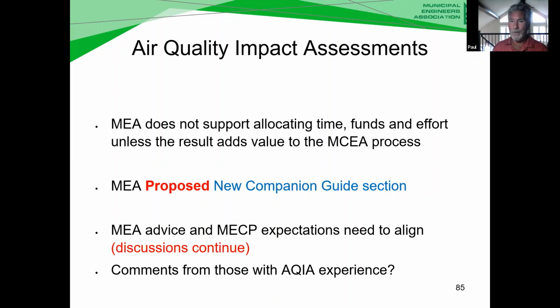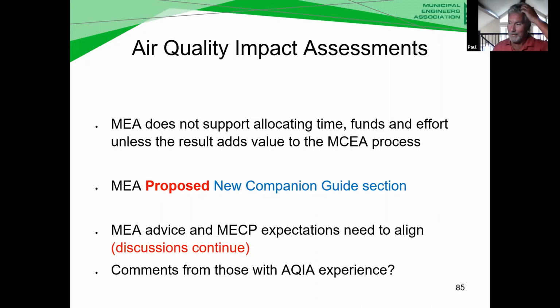And at the moment, so I've sent all this into the ministry, and it's premature to say our advice aligns with their expectations. So we've asked them to adjust their expectations, and we have yet to. We're still working on that, so that's not done yet.